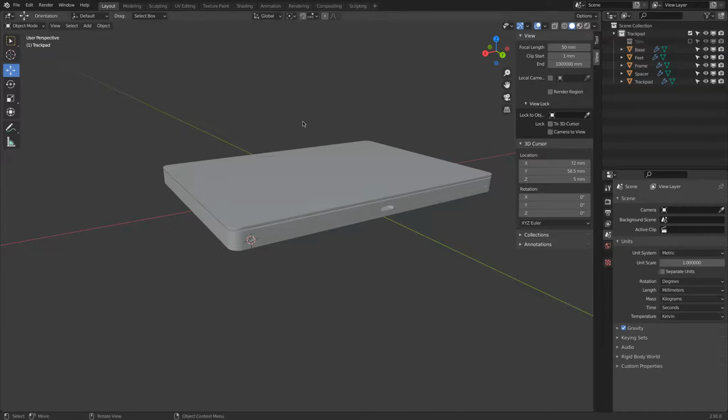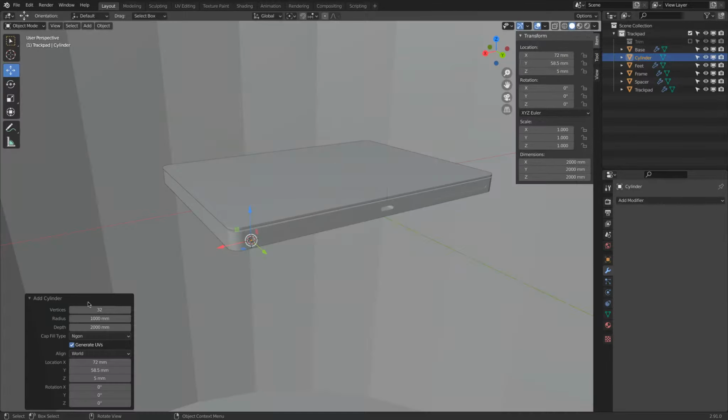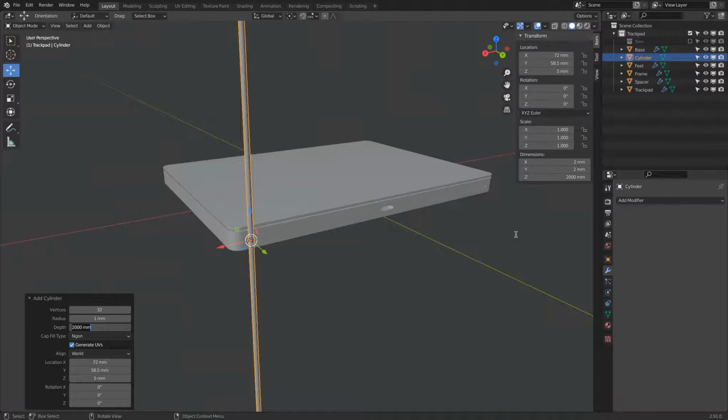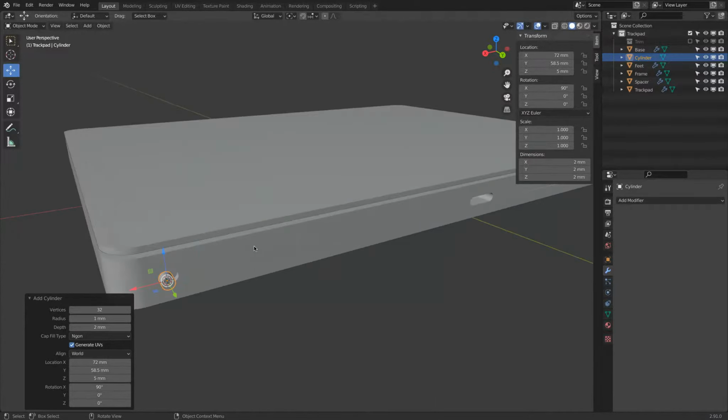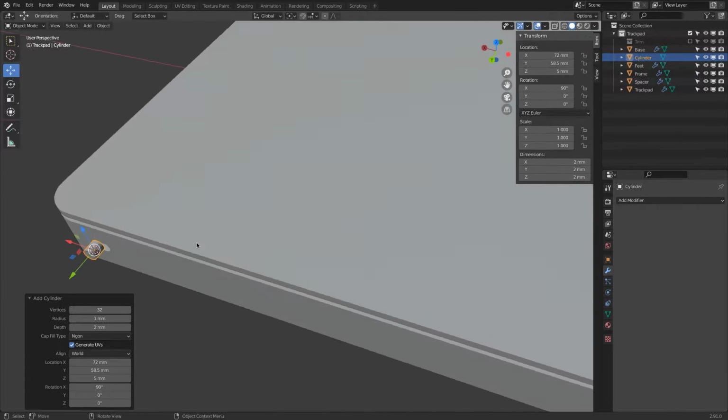There we are. Shift A, cylinder. 32, that's what we also used for the cuts. Radius 1, depth 2, rotation X 90.